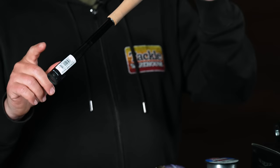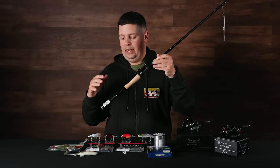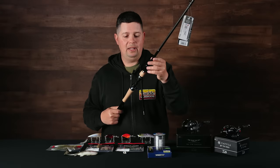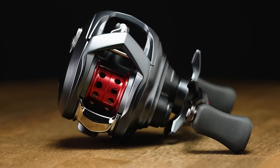Down on the end they did a monocoque butt handle on the bottom. Overall, it's going to decrease weight and increase sensitivity — you're going to have that thing rest against your arm and feel all the light bites and tiny bits of vibration transmission when your bait's going through pebbles or something like that. Great series of rods with a ton of different actions. The new Zillion series from Daiwa.